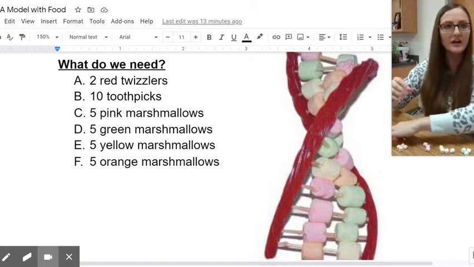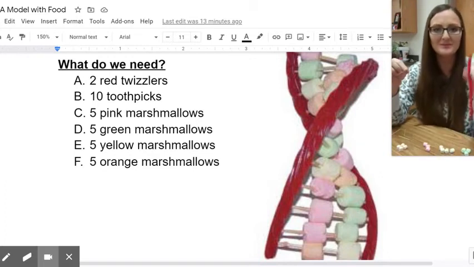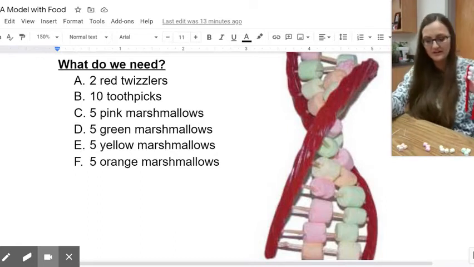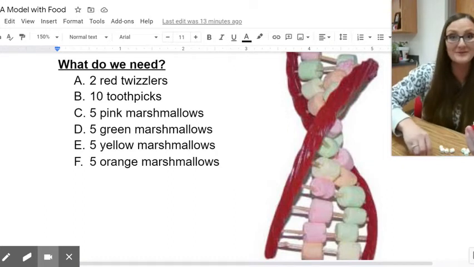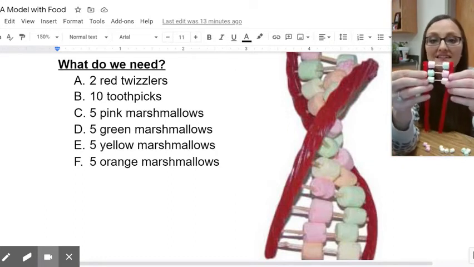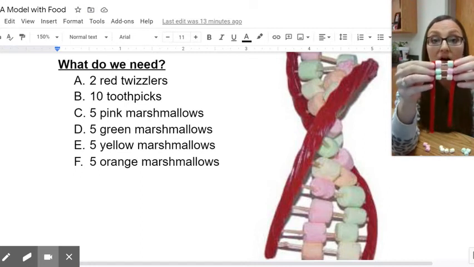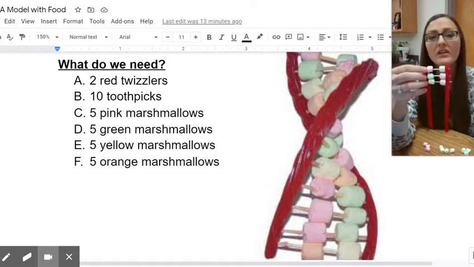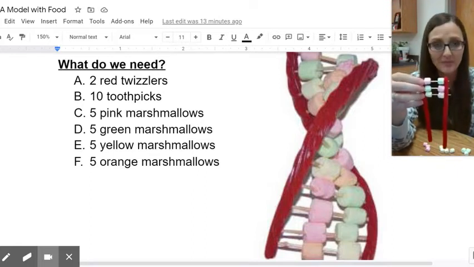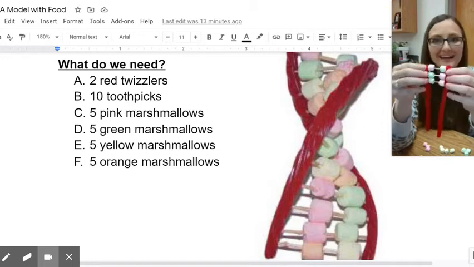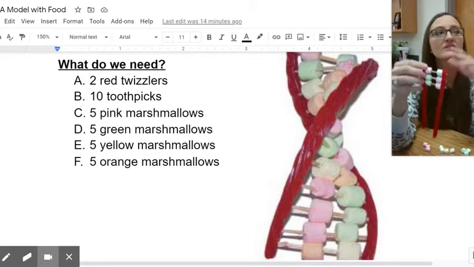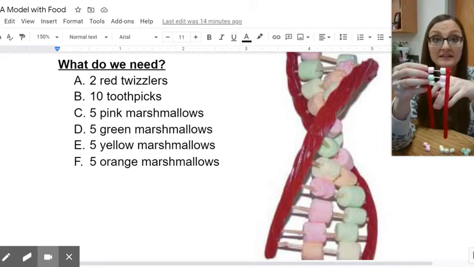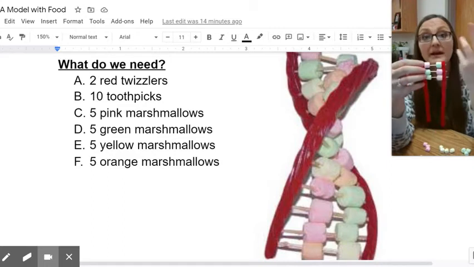Now, sometimes people ask me, Mrs. Engel, what do the toothpicks represent? Why is it just to hold on the nitrogen bases or are they important? They're absolutely important. In fact, one of the most important parts, these toothpicks represent the hydrogen bonds that keep our nitrogen bases together. And it's a big deal. Hydrogen bonds are considered a weak bond. However, they're designed or structured in a way that they can be split apart pretty easily and then rematched up very easily.